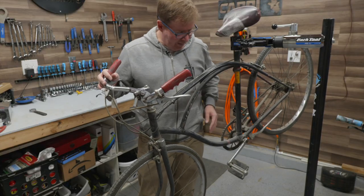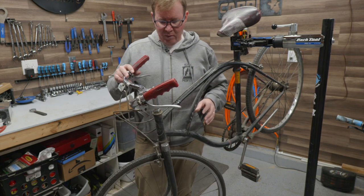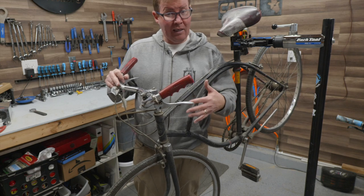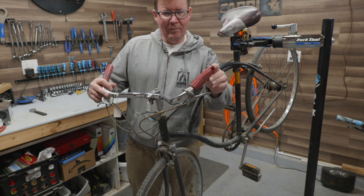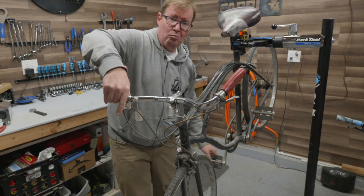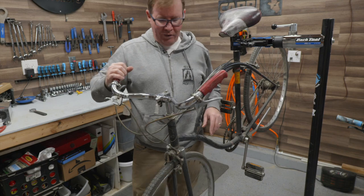So part of what I want to do, besides make this thing mechanically sound, is we're going to be grinding this down, re-brazing this if needed. And then we'll be sending this off to my friend Mark Rainey at Grody Brothers Bicycles in Topeka, Kansas. He's going to do a custom powder coat on this to get this back to as close as original as possible. Here you can see the grips are not original. And then in the back here, what is original is we have the Sturmey Archer 3-speed that is still shifting pretty good after all this time. So this will be part one of probably a two-part bike video, but this should be awfully fun to watch.